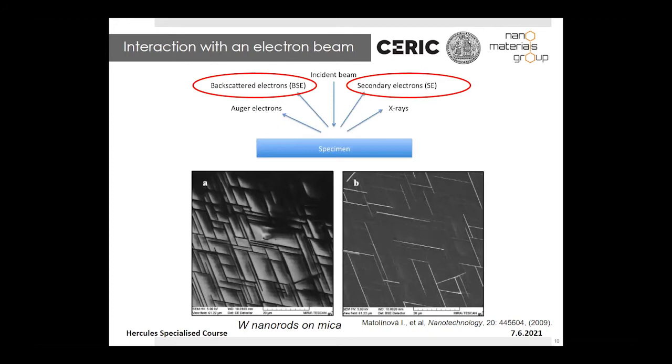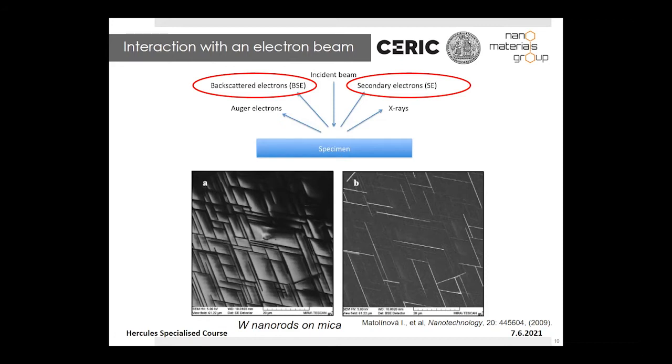Where to use secondary electrons and when to use backscattered electrons? Here we have an example of tungsten oxide nanorods on mica. Mica is a non-conductive sample, and for that reason we have a charging effect.